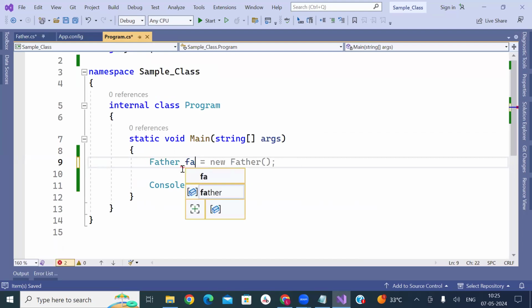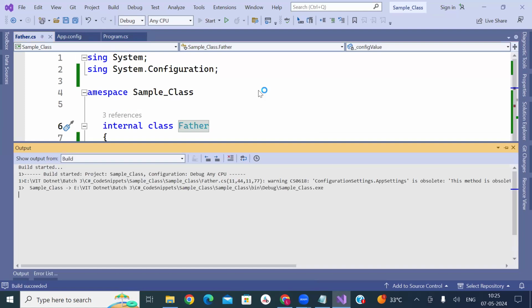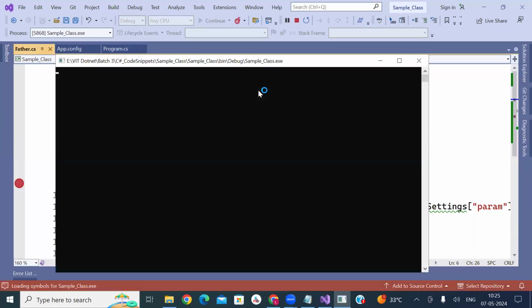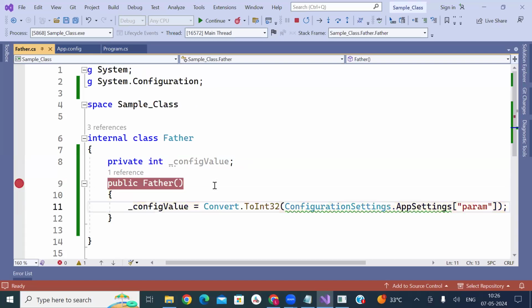Father equal to new Father. Now put a breakpoint here. When you run, you see, press F11. Config is read. Config is read. Before I create an object, I need to read the config value.